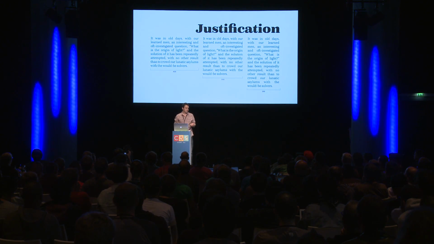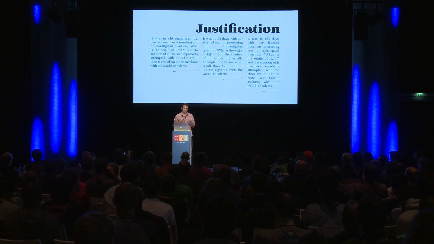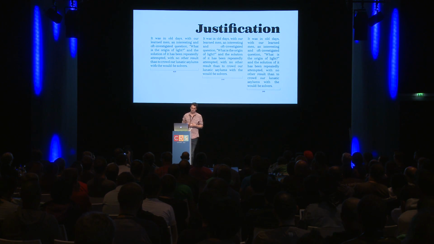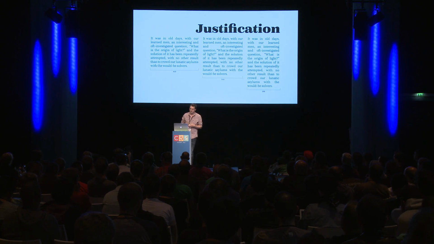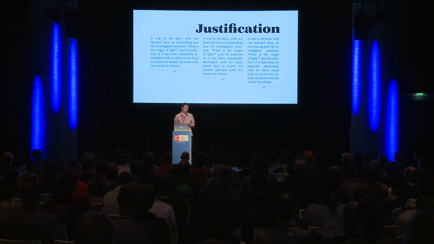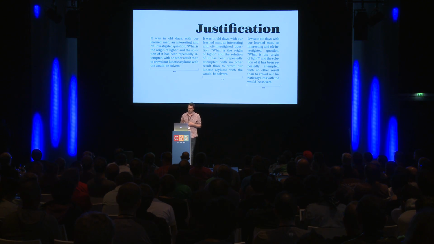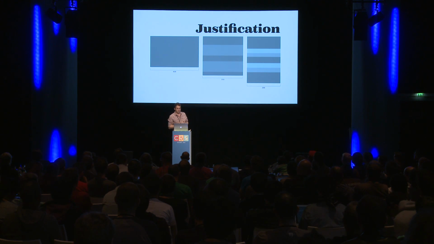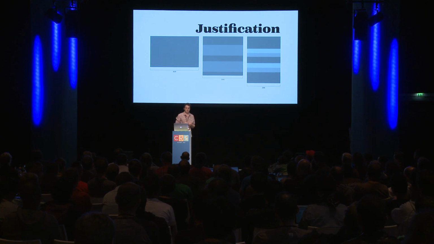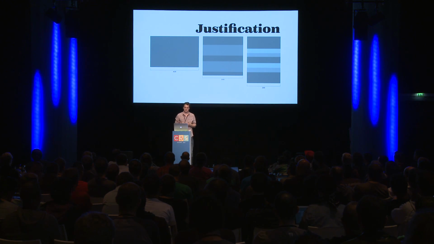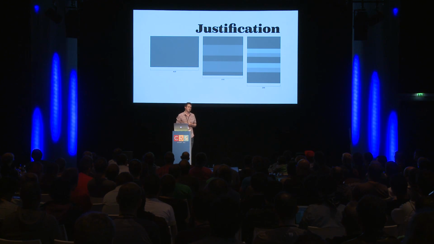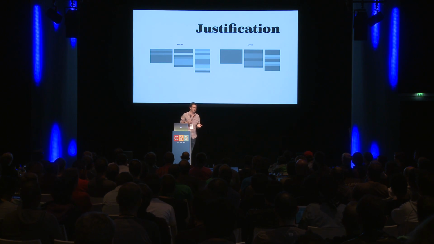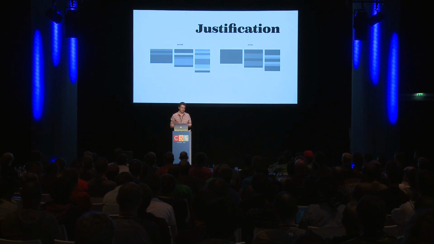So this problem is solved by hyphenating. It adds more breakpoints into your text, so the algorithm can justify better. This is with hyphenation turned on, and you can see it already looks much better. Especially when you look at the typographic color, you can see that the leftmost column is a completely even color now, and the center column is much better. The rightmost column still has some problems, but it's much better. Especially when you compare before and after, you can really see a big difference.